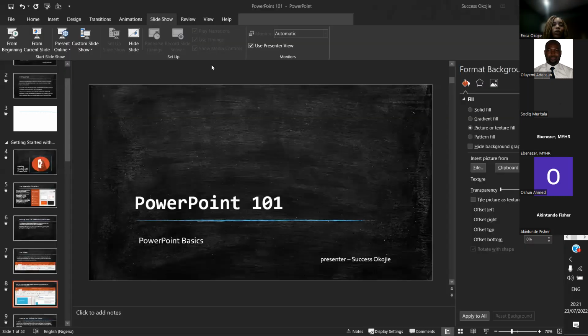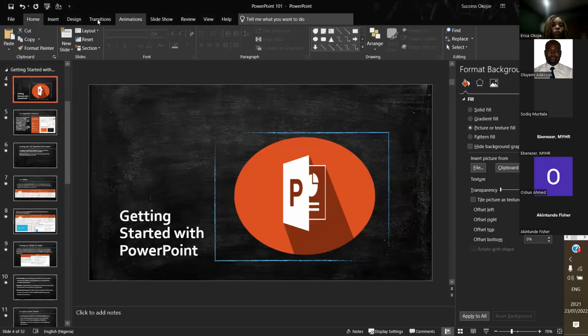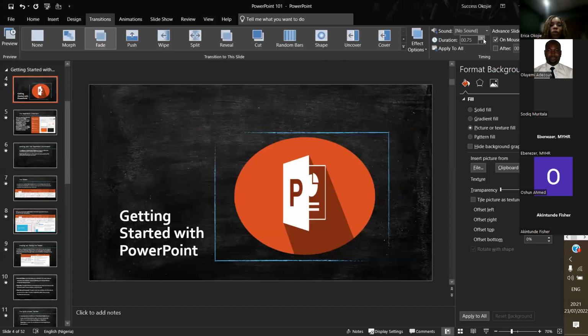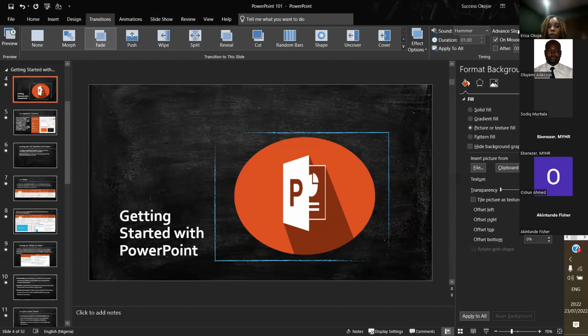Okay, so what you need to do is remember to put the duration, the time, so you can automatically apply to all. Click on apply to all. You must click on apply to all. Slideshow.